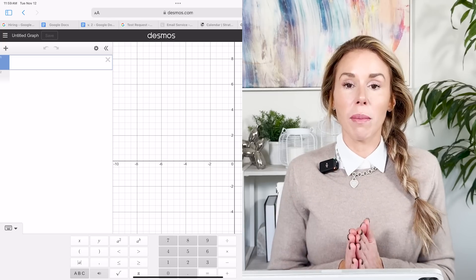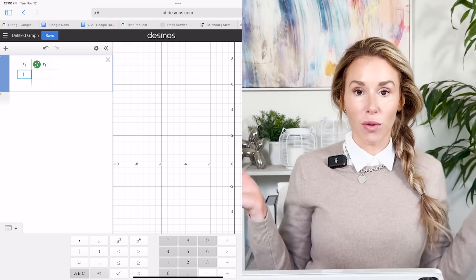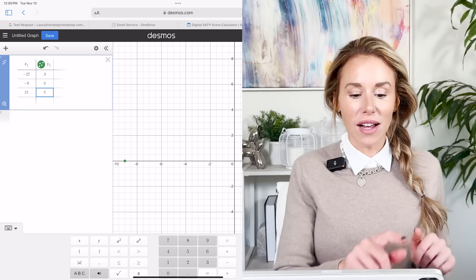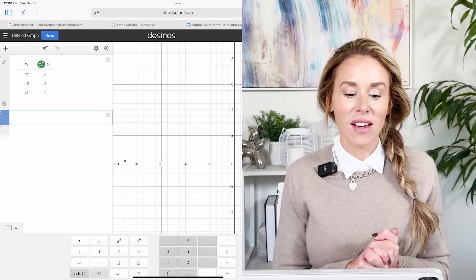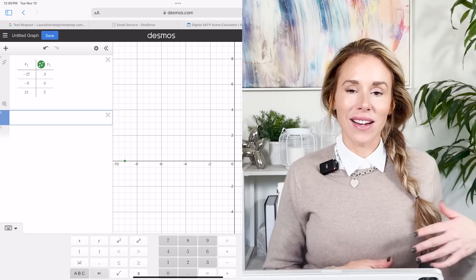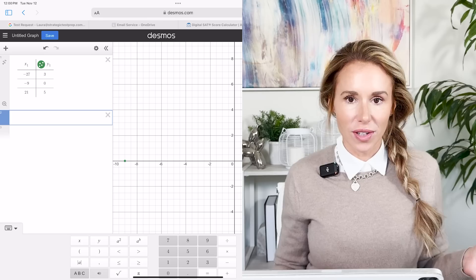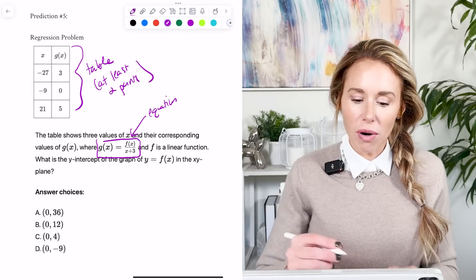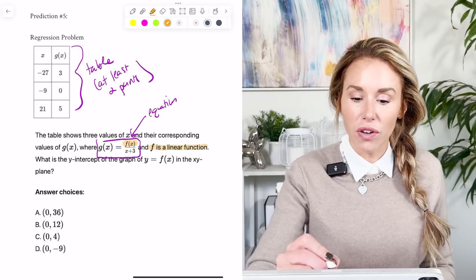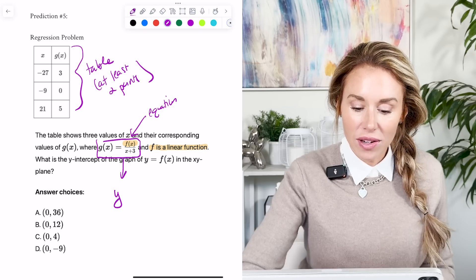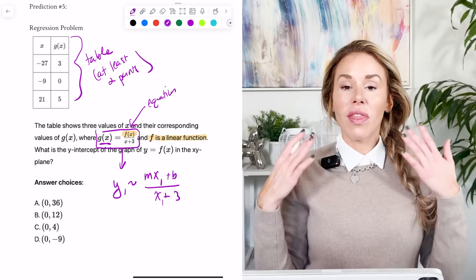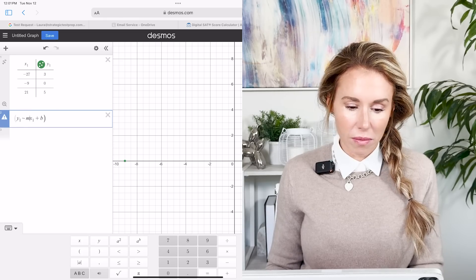Basically with a regression, you put it in Desmos and Desmos does all the heavy lifting for you. So let me demonstrate. So first I'm going to start by putting the values into a table. You can actually type the word table and it will come right up, which is kind of cool. So we had negative 27, negative nine, zero, 21, five. Next on the next line, I'm going to type in the equation that they provided for me. A couple of things. Instead of X and Y, you're going to use X1 and Y1. So it will pull from the table. The other thing is you can't use an equal sign. You have to use a tilde. It's just part of how the program works. So just trust me on that. Also, function notation doesn't work. So when we go back to the problem, see how there's an F of X on top. We can't type in F of X. Desmos is going to get confused, but they said F is a linear function. So we're basically going to retype this in as Y1 tilde because G of X is Y. And then we're going to put the equation for a line on the top, which is MX plus B. So that's how we're going to enter it. And I'm going to put that top the numerator in parentheses.